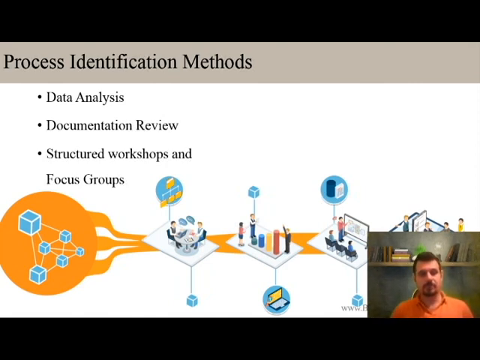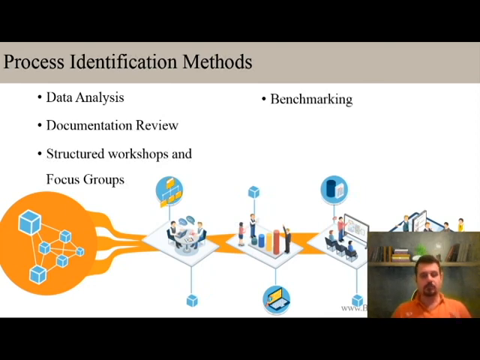This form can be like this: input, what do you do, and output. Actually, you want to know which data or which document this role receives, what they do on this data or document, and what they deliver to the next person. It can help you to distinguish some processes.